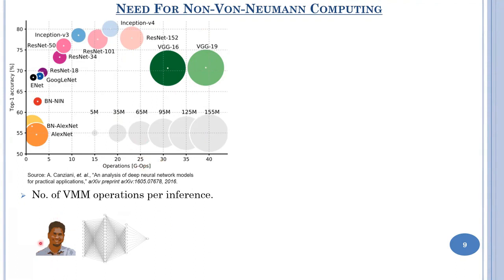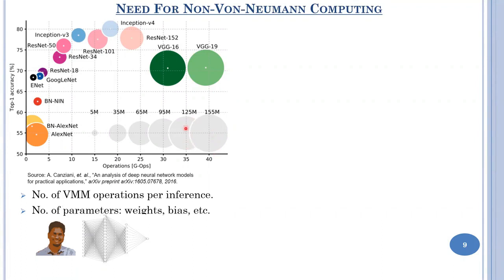So just to classify one image as a panda or a human being or any other label, this neural network will perform at least 30 times 10 to the power 9 vector by matrix multiplications. That is the level of resource-intensive computation that these systems demand. Apart from that, the circle size tells you the number of parameters, that is, weights, that you have to store in order to work with these neural networks. For running VGG, you require at least 155 mega parameters, or 155 mega weights, and you have to store those somewhere. So this is not only very compute intensive, but also memory intensive.